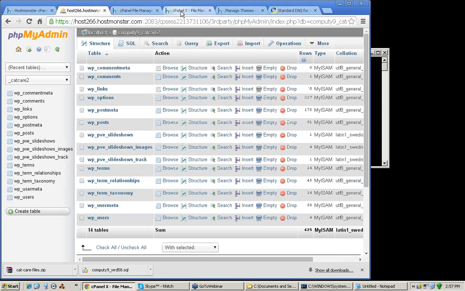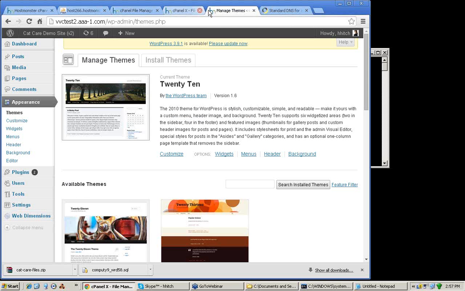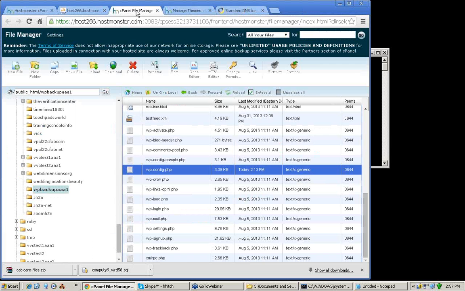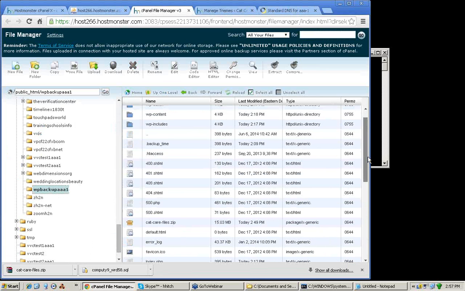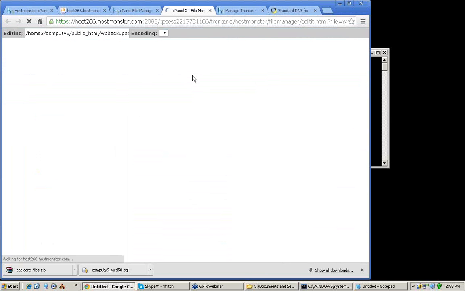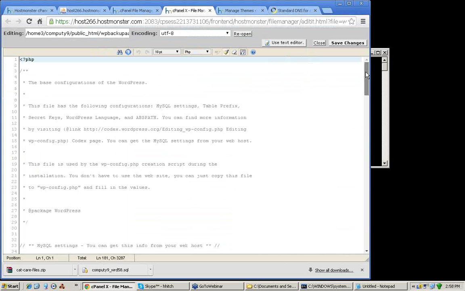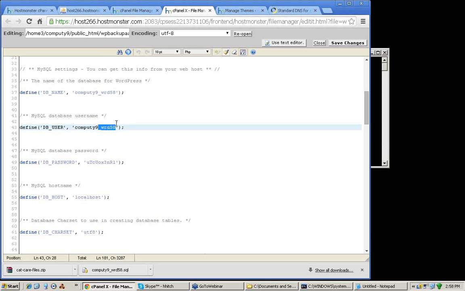And then I'm going to go back to the file manager, and in this directory, wpbackup.aa1.com, I'm going to click on wp config, and I'm going to go to the code editor. Now this still has the same values that we had before to Word 58. The thing is, you're going to kind of assume that this Word 58 has been hosed, or not that it's been hosed, but we've already backed up these files a long time ago, so we're safe.